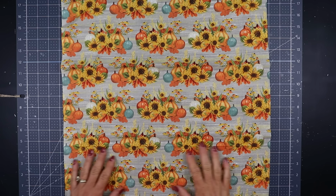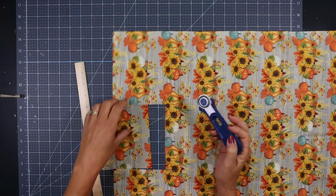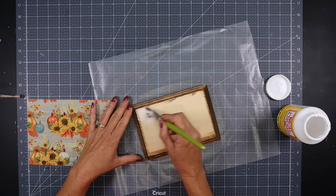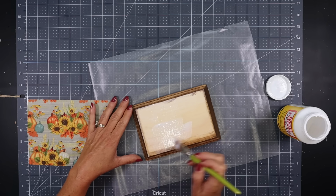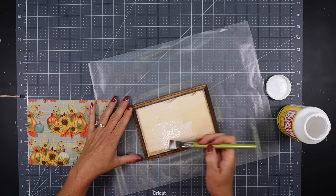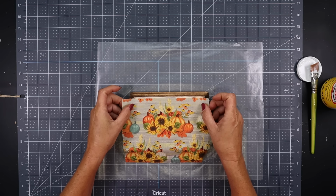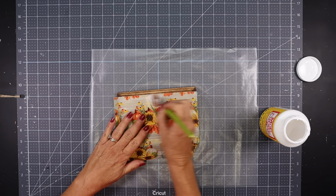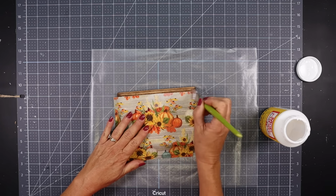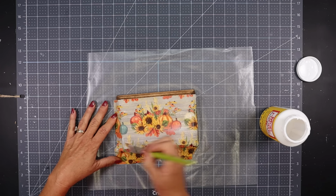I'm going to pick out the design that I want to use and cut that down to a smaller size so that we'll be able to cover our wood plaque with this. We're going to attach it with some Mod Podge, making sure I don't go over the edges. I just want it on that top portion of the plaque. Center up the design and then push our fabric down. Then you'll go over it with another layer of Mod Podge, making sure again you don't go over those edges. You just want it on that top portion.